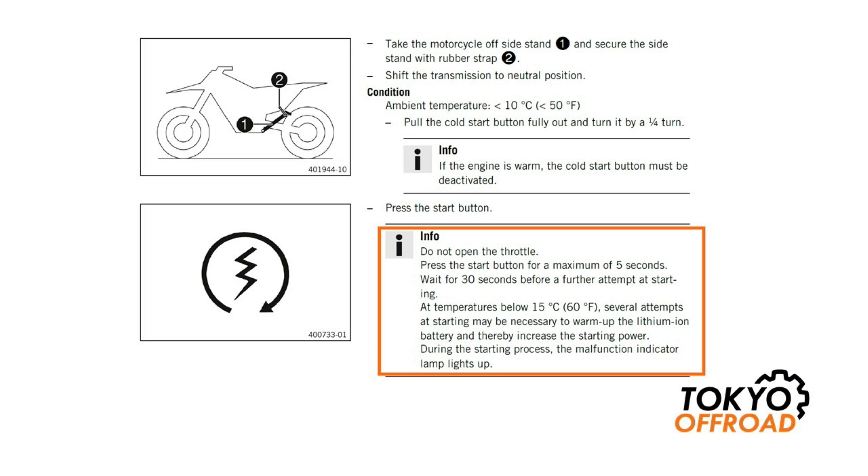Another tip also included in the owner's manual is to not open the throttle. In cold conditions, you can have the lithium battery voltage go low, in which case you should try starting it for five seconds, then wait 30 seconds, and then try again and repeat that. But do not open the throttle on the TPIs — it will just make it more difficult to start. Once the bike is warmed up to over 50 degrees C, you can start riding it, but don't ride it aggressively initially. Just cruise along and let the bike further warm up; you'll feel it become more responsive and then you can start giving it some throttle, bring it on the pipe, and ride it normally after that.